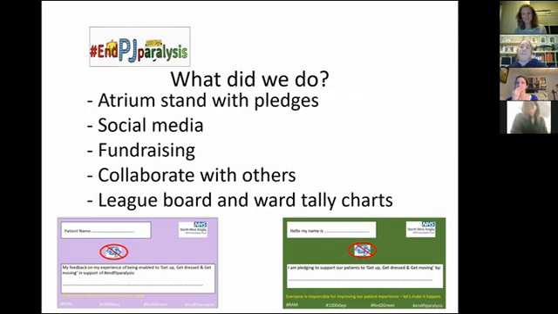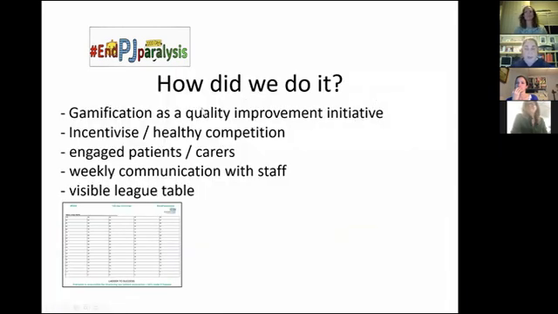So what we did was essentially we made the initiative and we gamified it. It was gamification, and we spoke about it being a quality improvement initiative, because it was. And we incentivised staff. We moved forward with some of the fundraising activities we were doing, like bake-offs, which is what you probably saw 2 years back on social media. We did some healthy competitions between the ward staff, and they did that themselves. It snowballed a bit from their point of view.